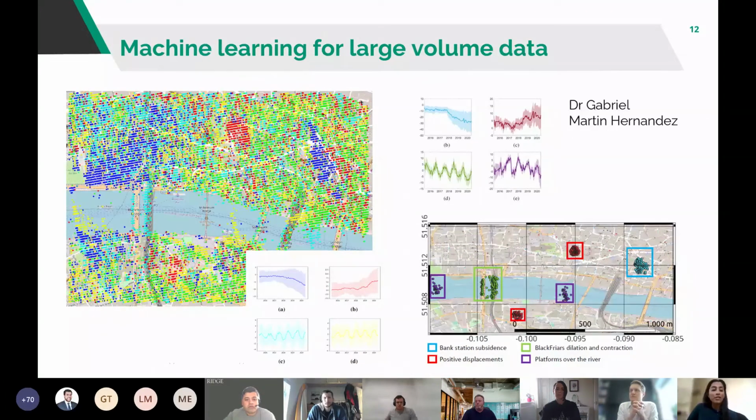So in this case, if you imagine all of these points contain a time series, and you're looking at a time series over a very large area like the entire city of London, perhaps it's quite difficult to figure out what's going on point by point. But instead we can employ strategies to collect certain key behaviors, and in this case, look for time behaviors of interest, so oscillations or step changes or settlement and things like that.